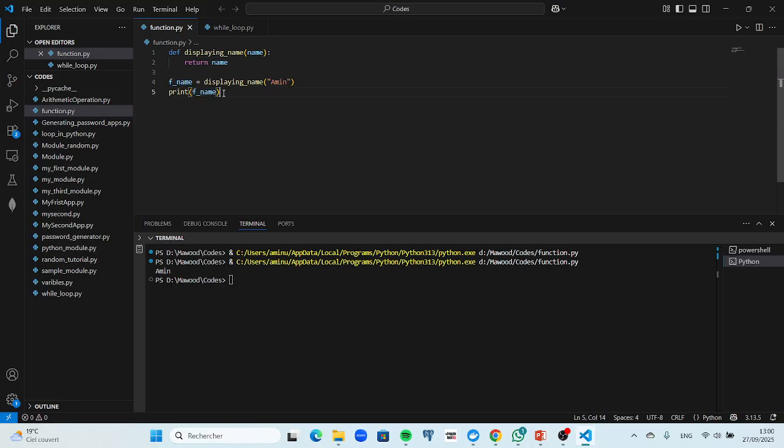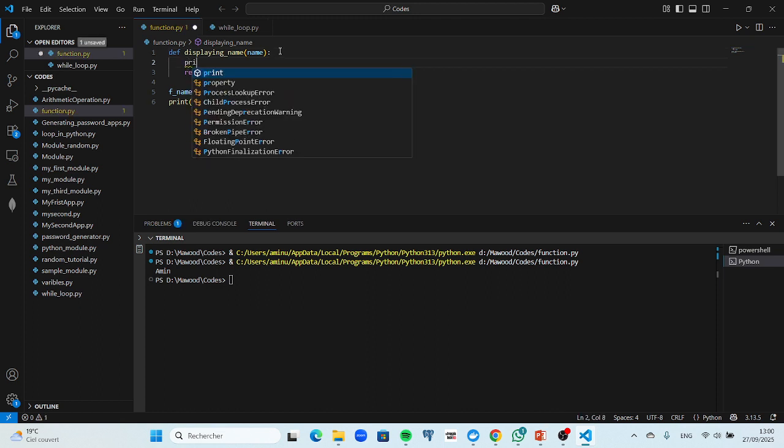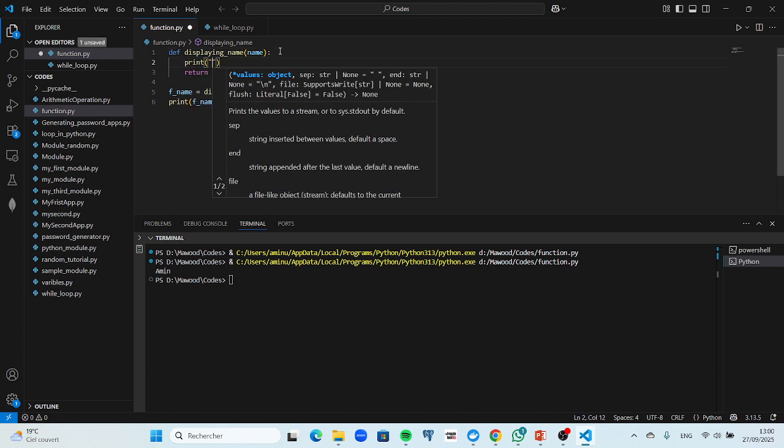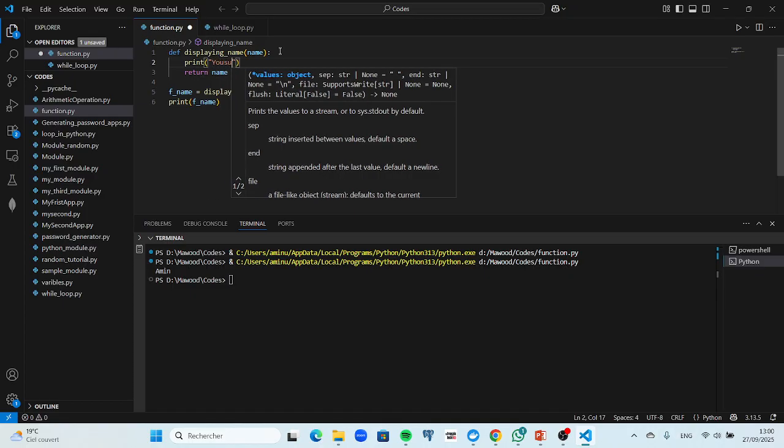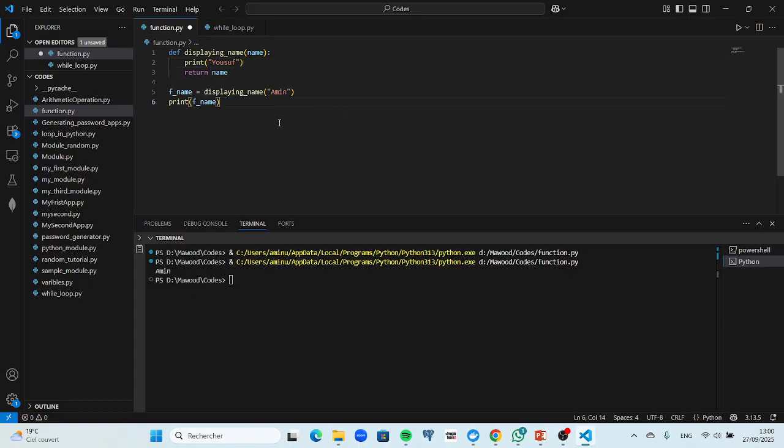Now you're probably asking yourself, okay, what is the difference between return and print? For example, in this case I say print, my name, in this case Yusuf, my last name. You can see both Yusuf and Amin are displayed, and you will probably ask yourself, what is the difference between print and return?